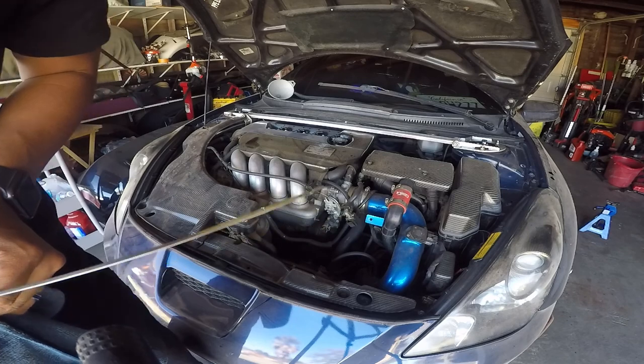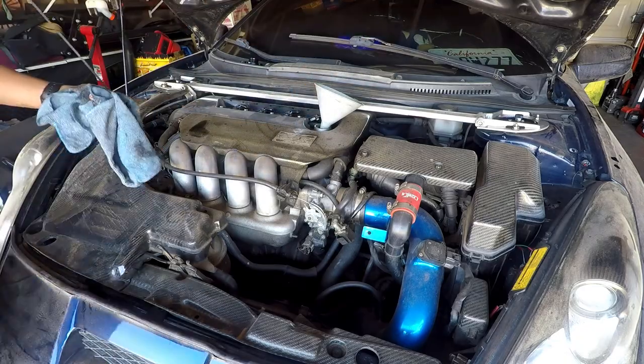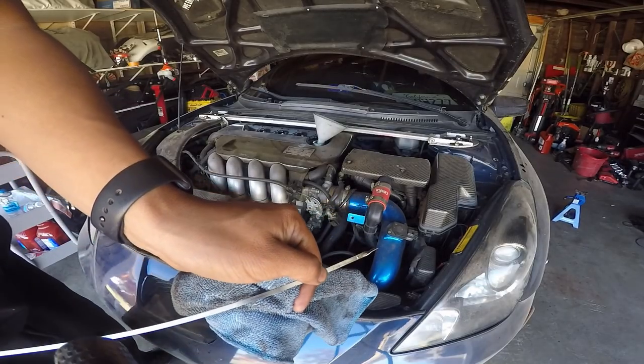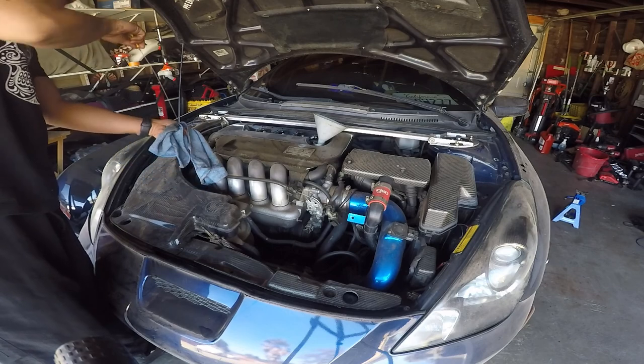It needs another quart, so add another quart. So there it is. It's right about there. Almost full, so. That's it.